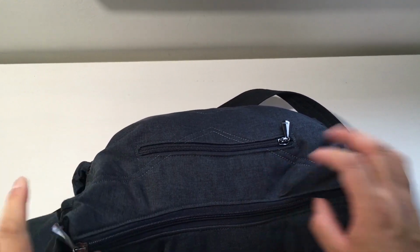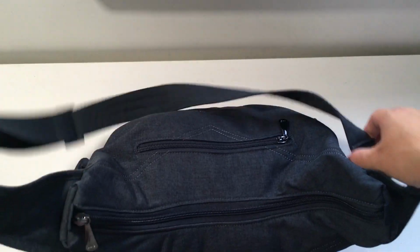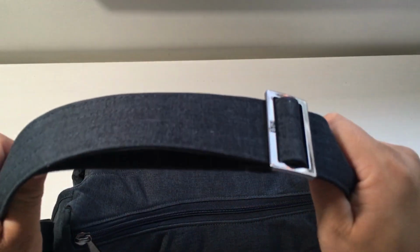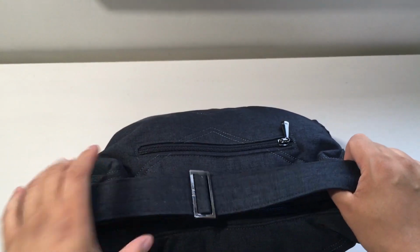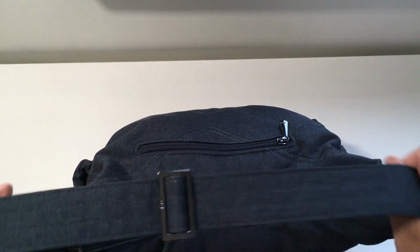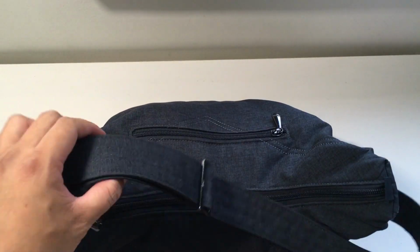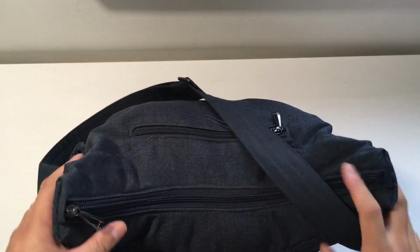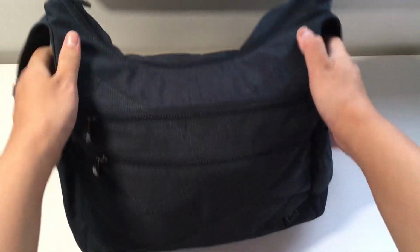It is a little tiny bit annoying sometimes, because if I carry this on my shoulder, it does sometimes slip. But because it's so heavy for me, it doesn't slip often. I usually wear it crossbody, though. Every once in a while I have to wear it on my shoulder, and in that case I sometimes find it does slip. But you know what? It happens with all bags. So, I love this bag.